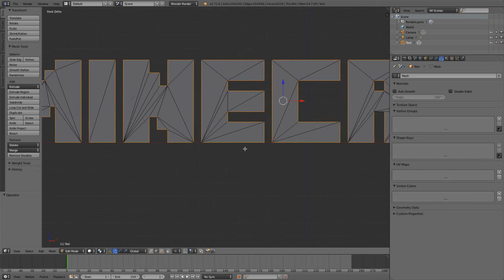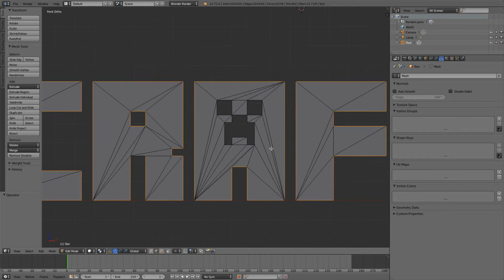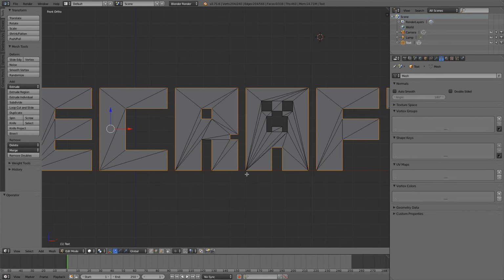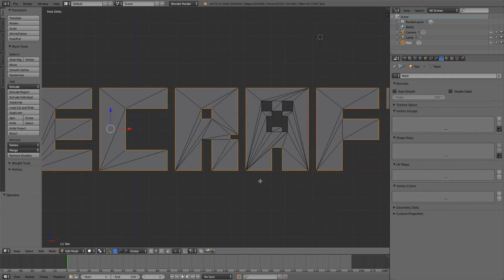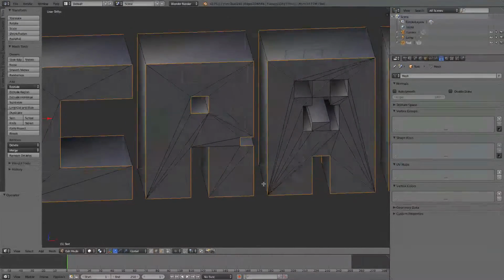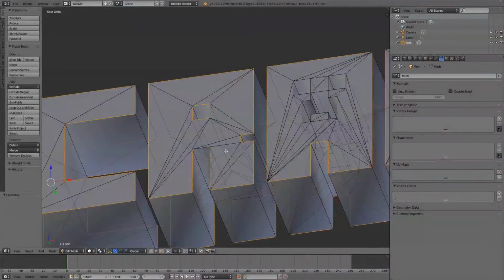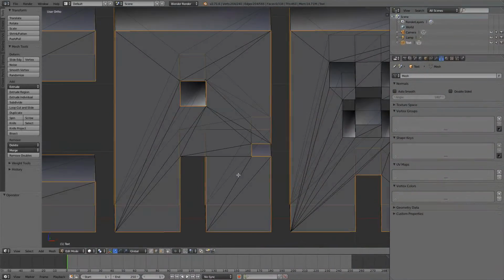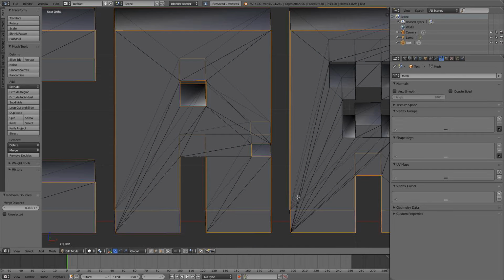Alright, so everything is selected again, and I'm just going to go Control B, keeping my eye on this text over here, the one I had the issue with. So I'm going to go Control B, and yes, I can see something happening a little funky with this one. When I go Control B, you can see I'm getting this face here doing something weird. Don't want that. So make sure all the doubles are removed, and let me try it again.